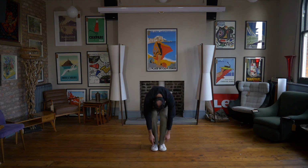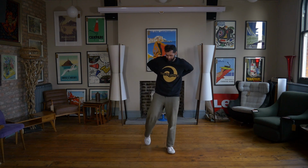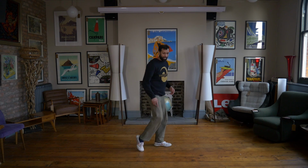Okay, soften your knees, tuck your chin in, slowly come up. Okay, palms onto your lower back, one foot slightly behind, and rotate your ankle. So remember, we want the foot slightly behind, and that helps you make this movement easier in your hip, so you can move your hip, your knee a little bit, and your ankle. And change other foot.